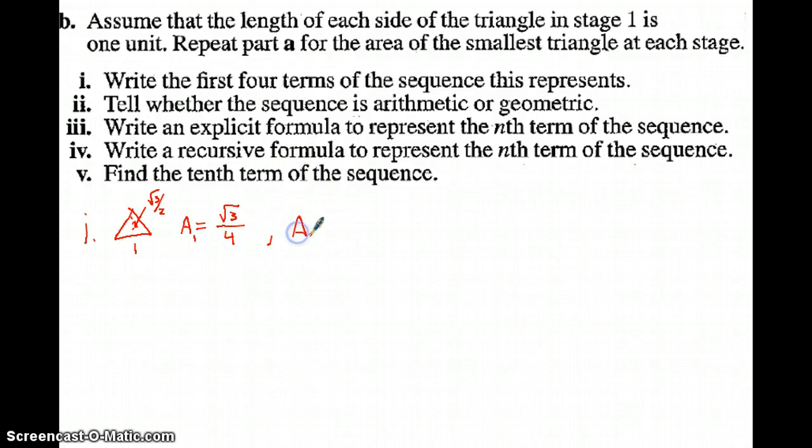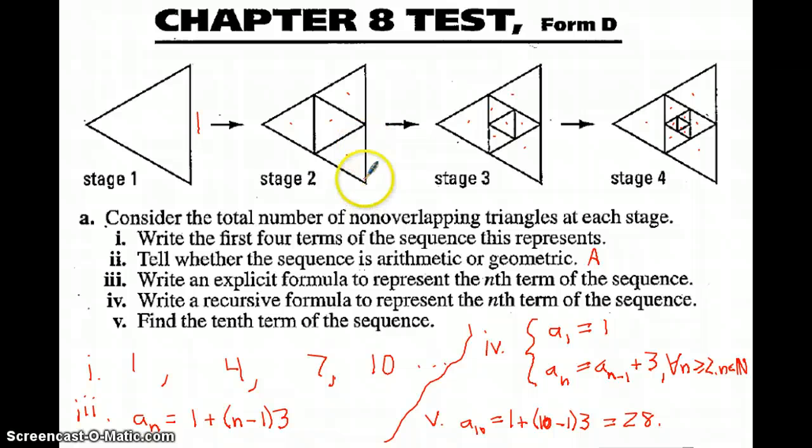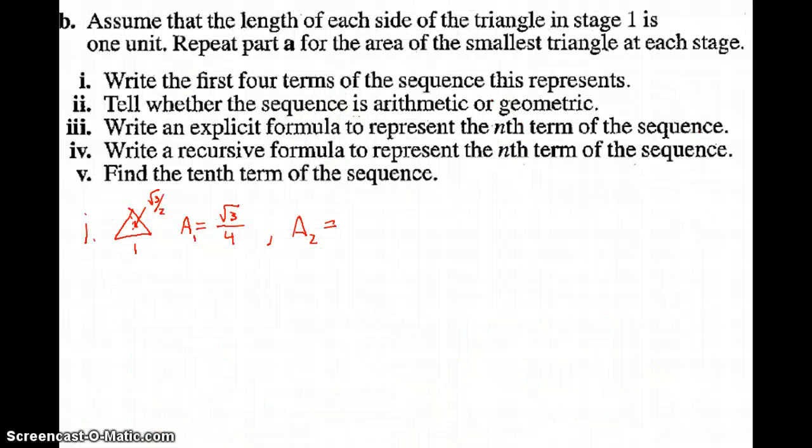A sub 2, that would be the area of a triangle. Oh, man. Okay, this is 1. Well, now the length of a side here would have to be half. You know what? I could go to the trouble of computing this area with this half thing here. I just know if this triangle now is similar to this one, and I cut the length in half, I'm going to cut the area by a quarter. If you remember that from geometry, I remember that because I'm teaching it right now. So I'm going to cut that area to a quarter. So this is going to be the square root of 3 over 16. I'll just tell you that right now.